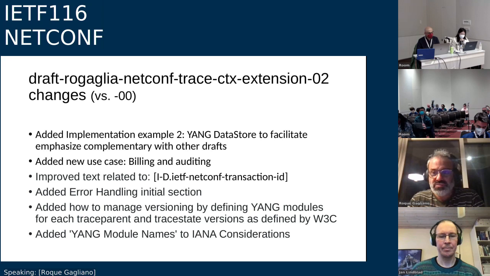One of the things we wanted, to make NetConf maybe better than the HTTP protocols, is to add a way so that when W3C changes the version of their encoding of these headers, we can have a dynamic way between NetConf client and server to understand and share those capabilities. So we do have a very small YANG model that can be shared in the YANG library. So either via NetConf or RESTConf, you can understand which versions of the W3C standards are supported by the server. To that, we had to add also the YANG model names for IANA consideration.